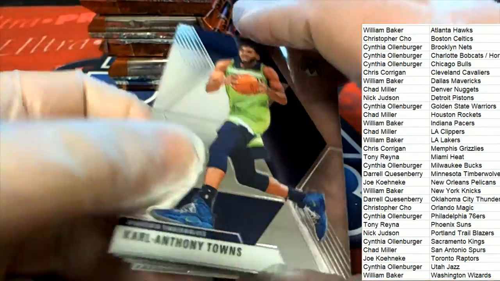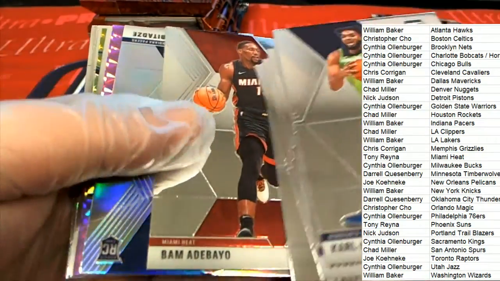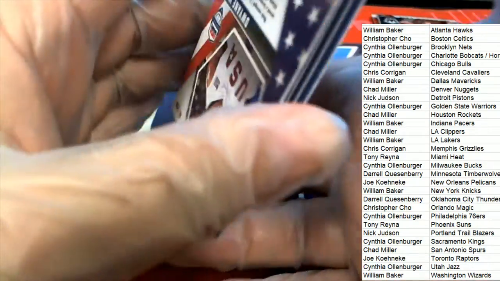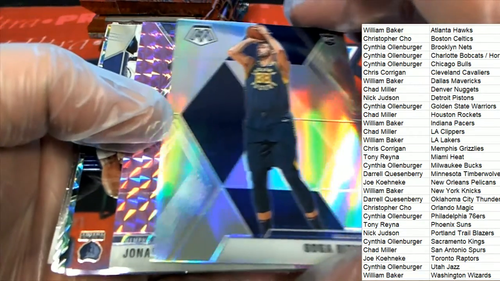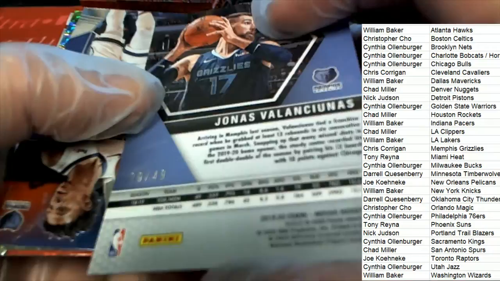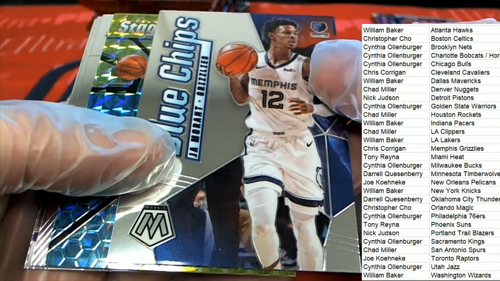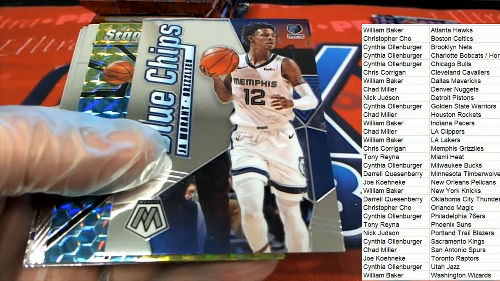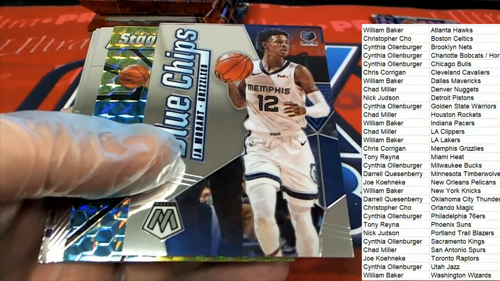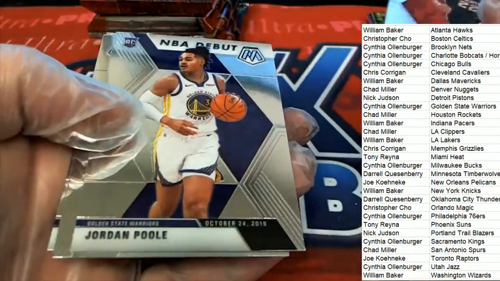What else is coming out of here? Nice silver rookie card. Pacers. Nice Memphis Grizzlies. Number down 20 of 49. Nice Morant hit. Hope. That's really nice. Blue chips for the Grizzlies owner. CJ McCollum. Nice prism McCollum. Another great Cam Reddish rookie there.